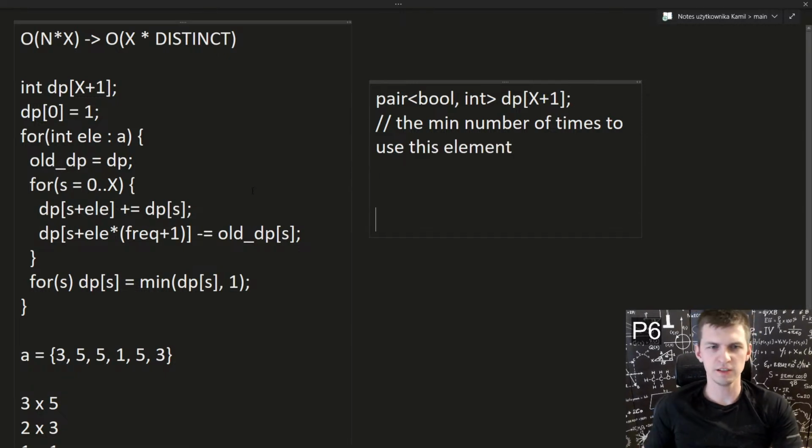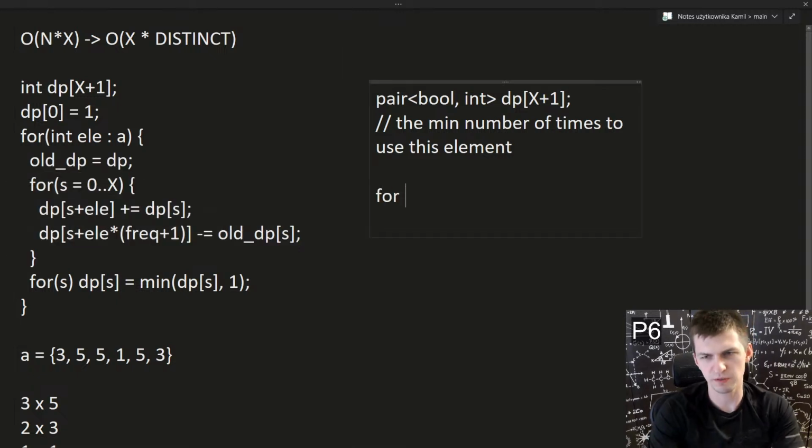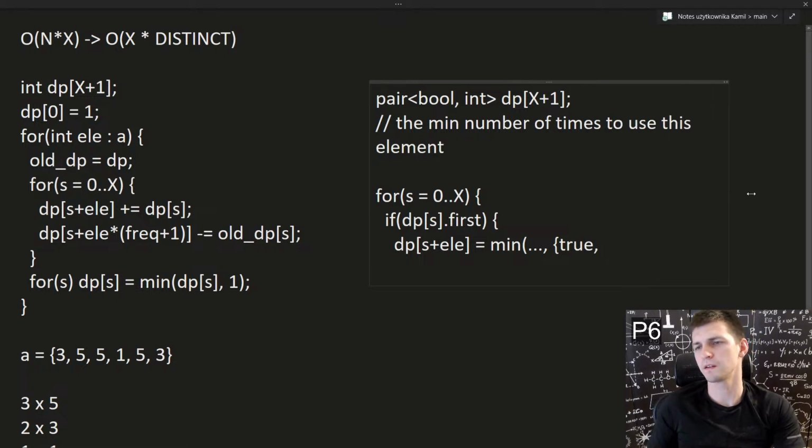And now this part, so considering using a new element, will just be for every s, if dp of s dot first is true, dp of s plus element is the minimum of itself, comma a pair true, comma the number of times we need to use it, as second plus 1.